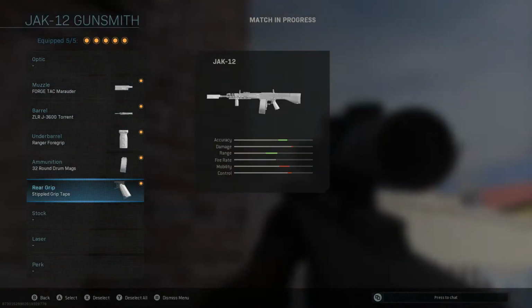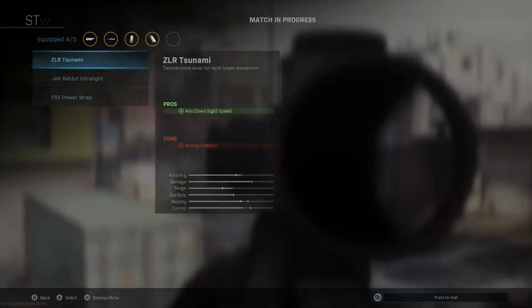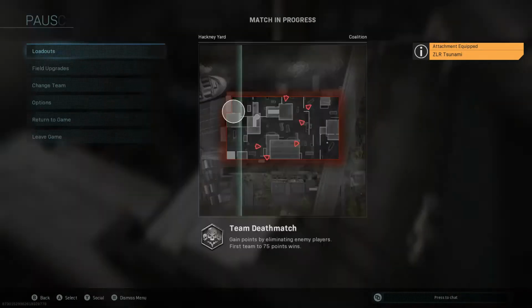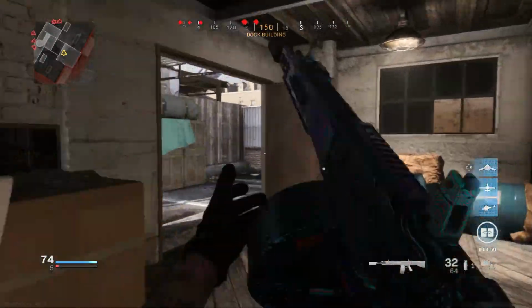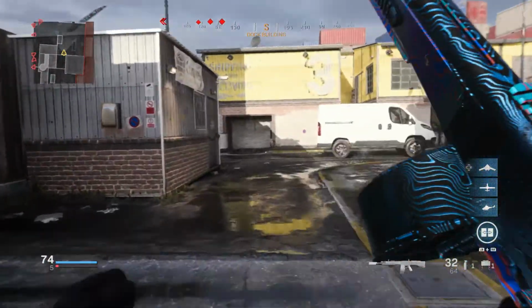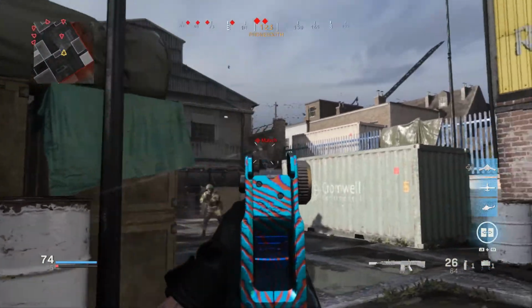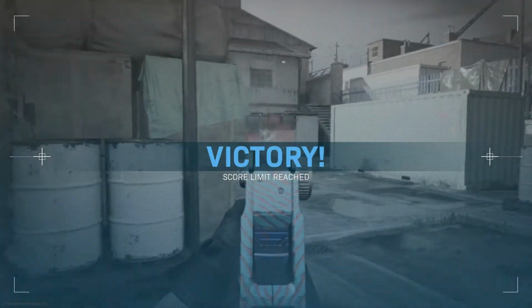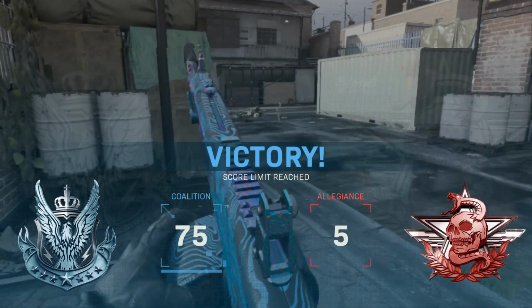For a build like this, I normally recommend not the Ranger. You want the ADS stock. This is the one I would run if I had to choose, and the reason for that is you still maintain the range. I mean, look at that. I'm shooting him up there. The range on this is absolutely crazy.